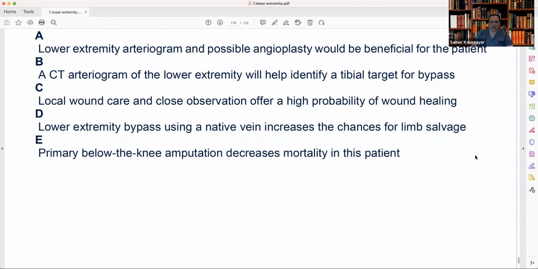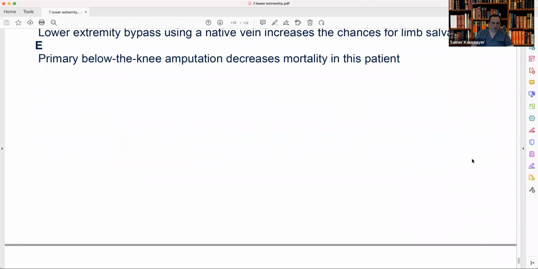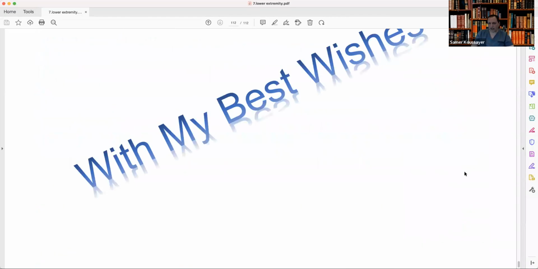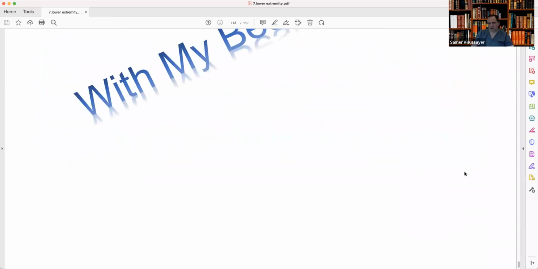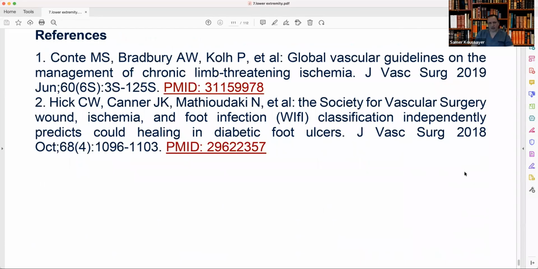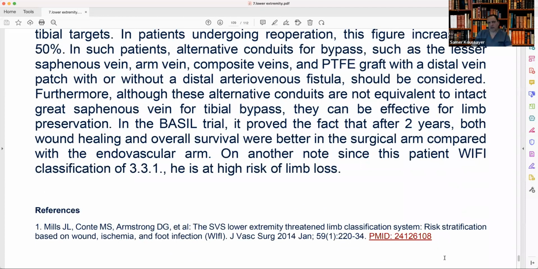I think we're done with this session. Anybody has a question? Because we're done with lower extremity for good. We're not going to go back to lower extremity. Lower extremity is not difficult really. It doesn't have many trials and studies, we don't have something like carotid. It's really bread and butter, what we do every day. I don't think there's anything really specific about it.